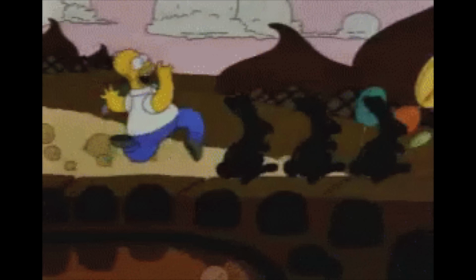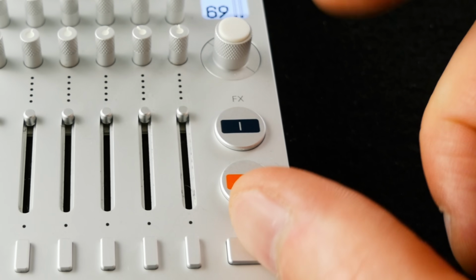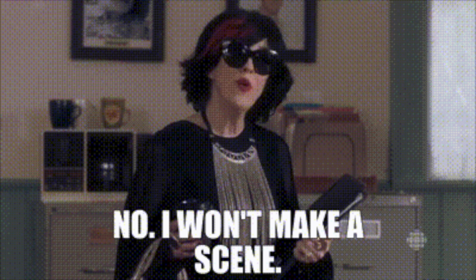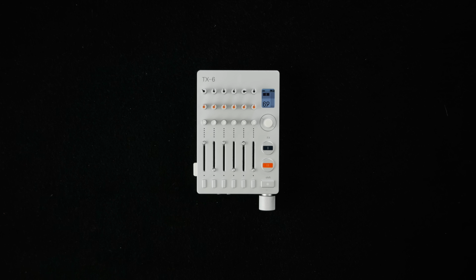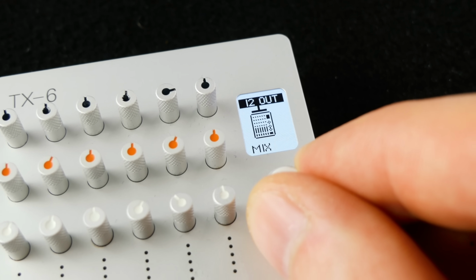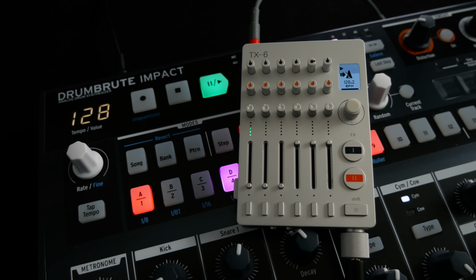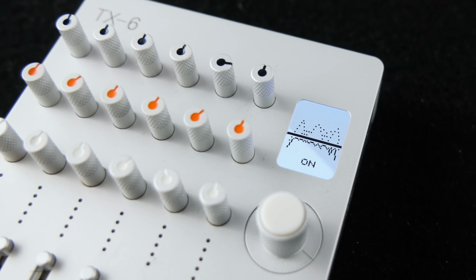Most other features, which are plenty, can be found in the menu, which is navigated using Shift and the main encoder. Solo, knob assignment, saving and recalling of scenes and activating the ground lift is only the tip of the iceberg. You can use the TX as an audio interface in either 2-channel or 12-channel mode, select clocking sources including actual musical material fed into the audio ins. The unit is willing to talk to external card readers for doorless recording. There's a tuner, a master limiter and a DJ mode.